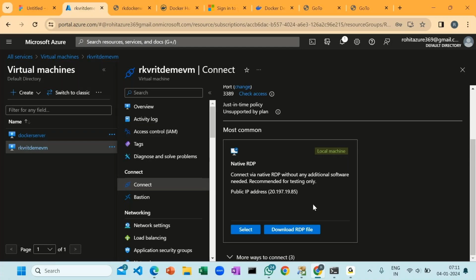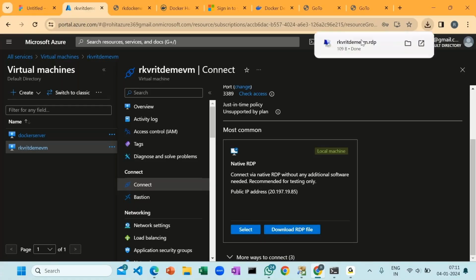Windows has a method to connect to that virtual machine, and that is called the Remote Desktop Protocol, or Remote Desktop, which you can see in your system. So it will provide you this RDP file, which is generally used to connect. This is a very small client application which helps you connect to your remote virtual machine. I can just click on this, and it will open something like this.